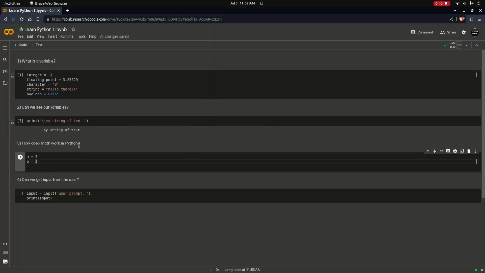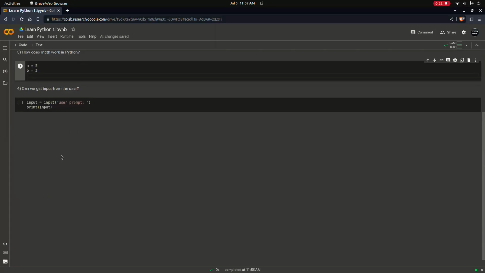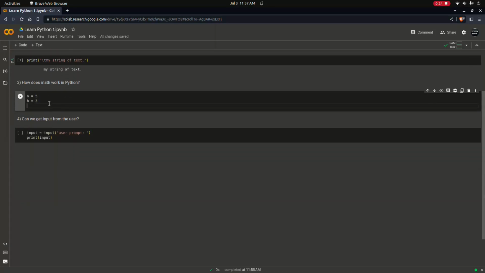This is when we can start doing actual useful work with our programming. So let's go ahead and tell the computer we want a variable named a to store an integer 5, and then b to store an integer 3. Now, let's say we wanted to see the sum of that.